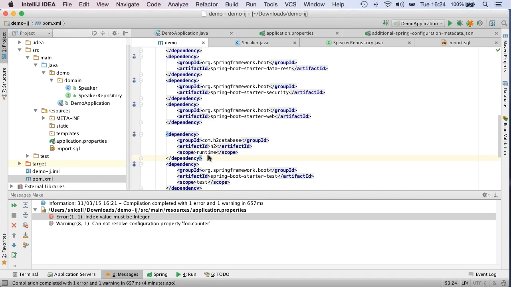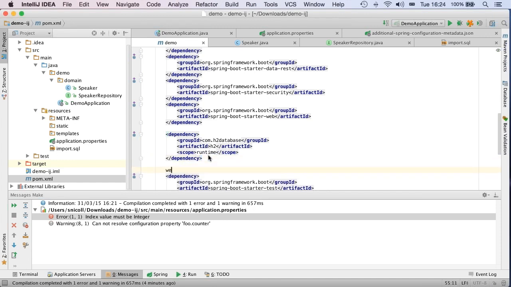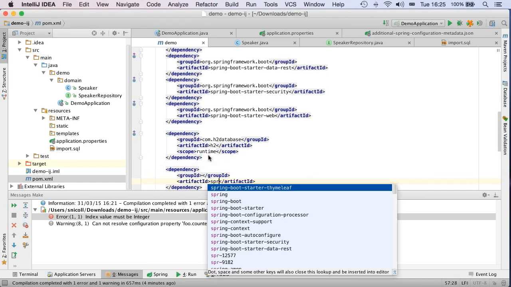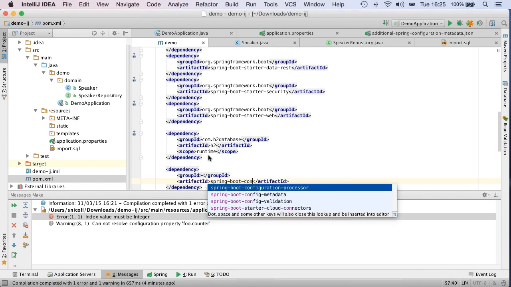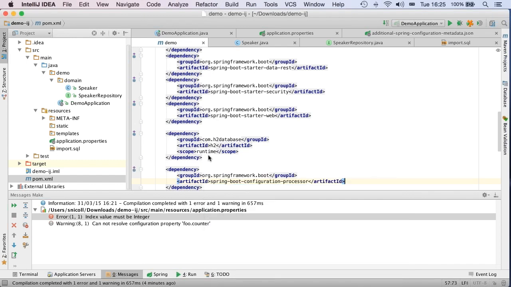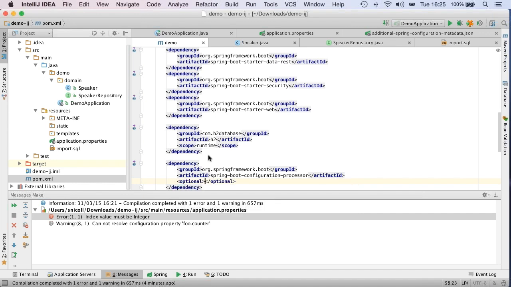You only need to add one dependency, which I'm going to do now. And it's called Spring Boot Configuration Processor. Since it's an annotation processor, it runs as part of your build, really. You don't need to expose that to your project at all. It's really something that's local to the project, used by the build process of your project, and not exposed as a library that's required to use your app.